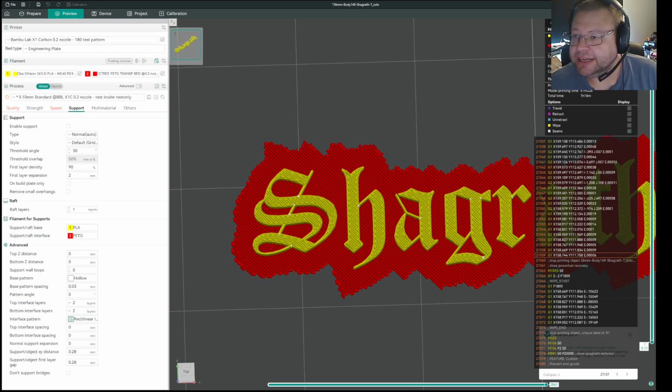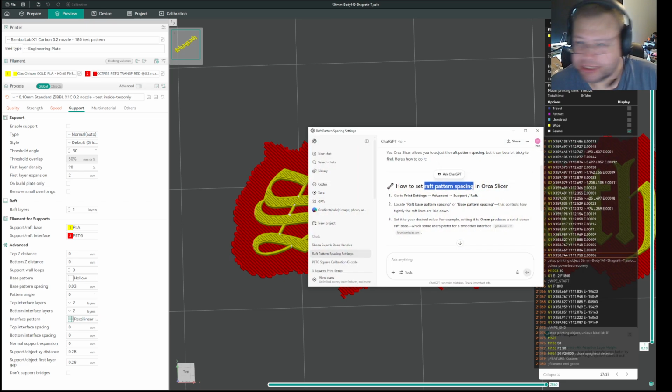So that brought me into a different thing I was looking for. I checked ChatGPT: how can you increase the distance between your raft pattern spacing? Since this will be sort of inside the model I'm going to put it in, I could theoretically create distance between the layer lines inside the raft pattern, so that when you print, the PLA can get into the nicks and nooks, so it's not so smoothly printed.